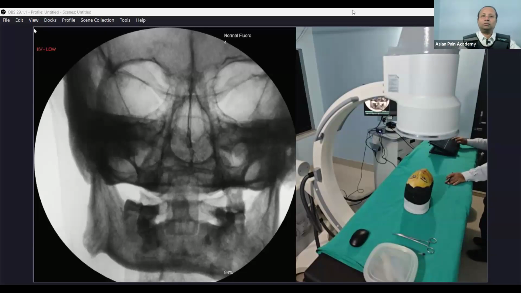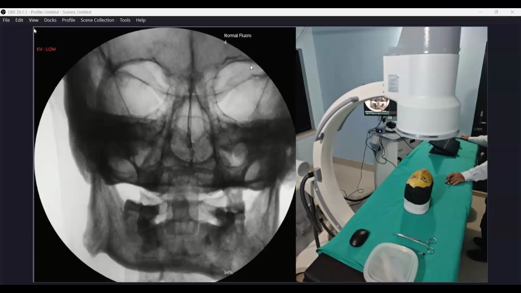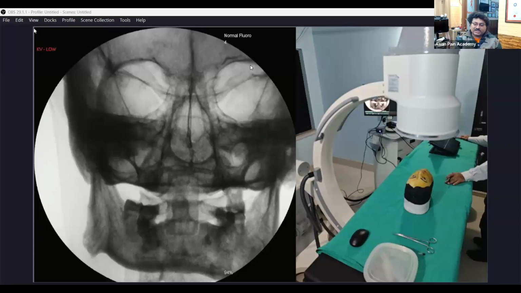Sir, also for interlaminar cervical epidural, we said we have to inject 10 ml. Usually it won't cause hypotension, because when we inject 10 ml it usually covers up to C3, C4.